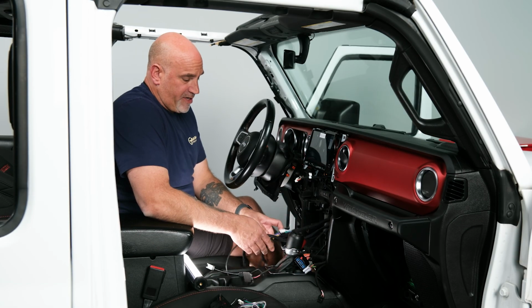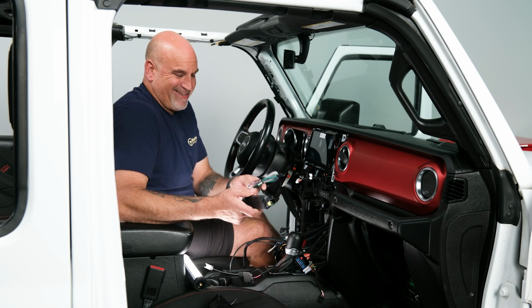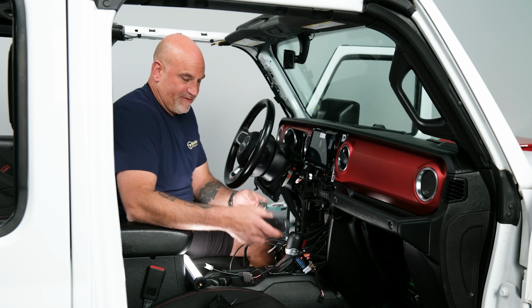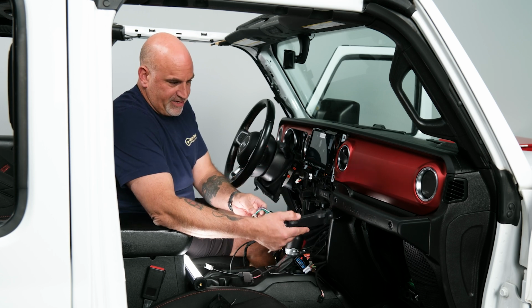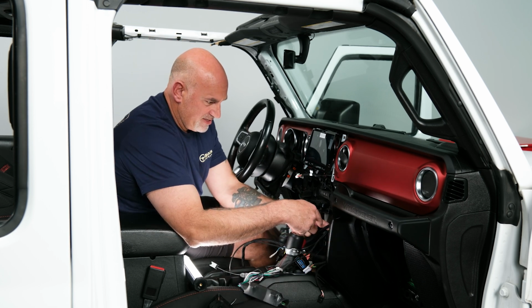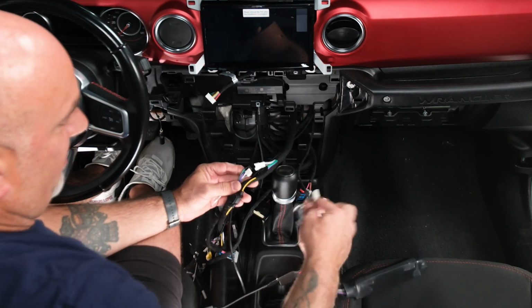So before we finish running our cabling through the dash and to our head unit, I want to go over how to connect the KCX F200 INT. Now this again is necessary if you have the factory Alpine system. So the best way to do this and how they suggest to do it is you're going to place the box inside the glove box, mount it somewhere securely, run the cabling through the glove box and then out towards here. Now you're going to unplug the two connectors, and you'll have an input and an output.